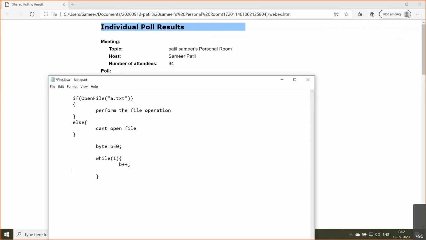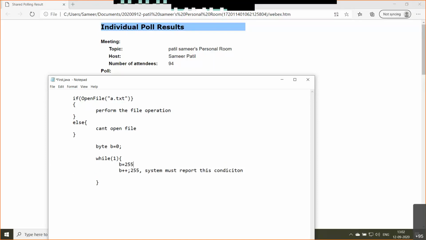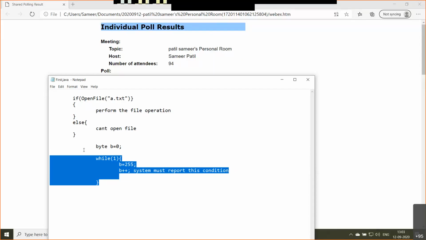But a normal programmer or the normal end user might expect that after 255, when you do B++, it should go to 256. It's not going to happen. Now again, this is an exception, and this is an unchecked exception, right? If a programmer properly handles this, as soon as B++ tries to increment the value beyond 255, your system must report this condition. Like you already have B right now equal to 255 and you are trying to increment it by one, then the system must report this. Right? And it is going to fail because the system is the one who is allowing this behavior. So this kind of situation, we call it an unchecked exception. It will lead your application into trouble and you have to follow the standard procedure to recover.